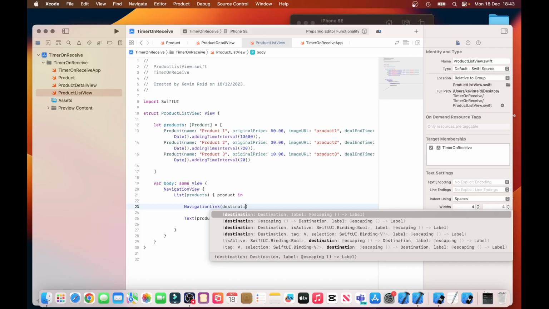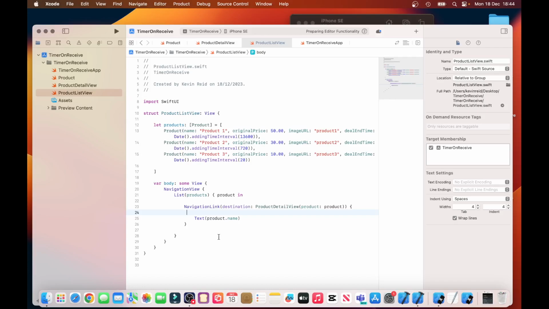And then the next thing we need to do is to add a navigation title anywhere after line 28, dot navigationTitle, call it Expiring Product List.